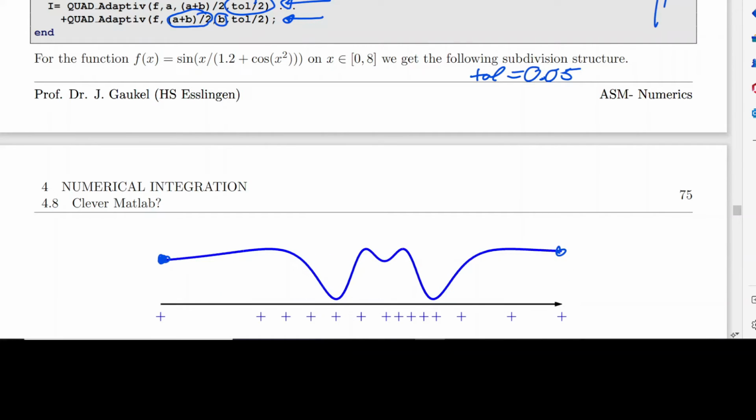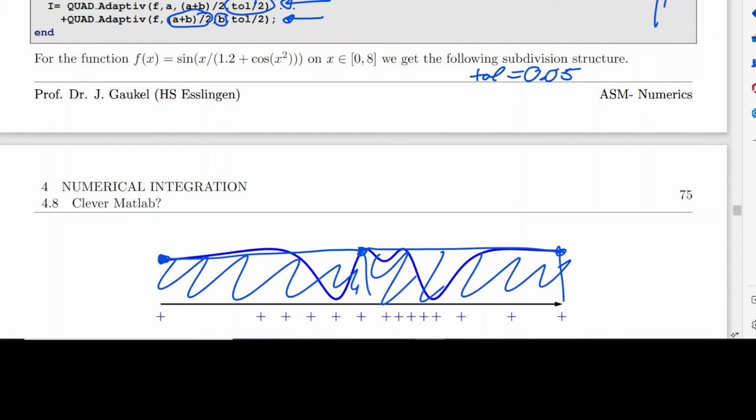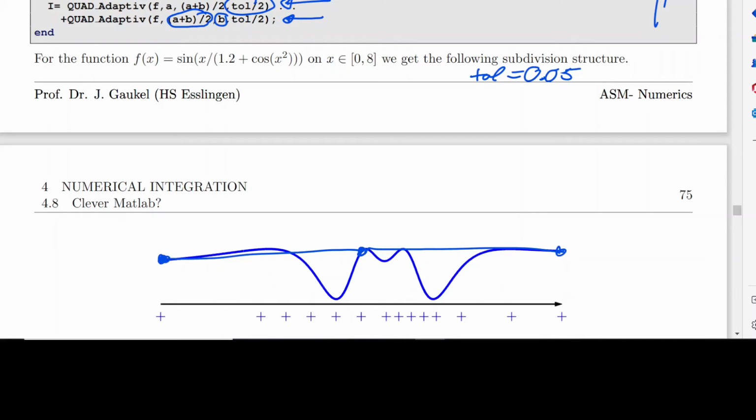Then evaluate also at the midpoint. This is the midpoint, and then do that trapezoidal value. And then you get this area and that one. And then we compare these two values, and the difference of these values is, in this example, more than 0.05, more than our given tolerance. Okay, then we do the split.